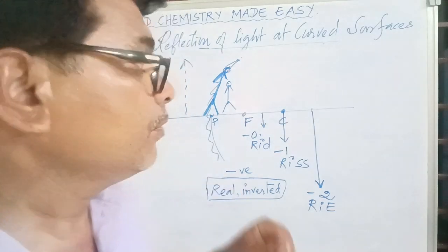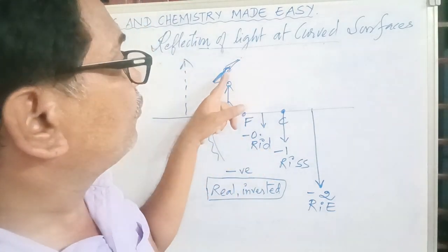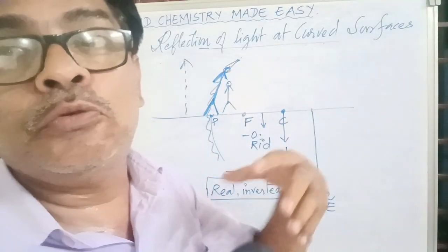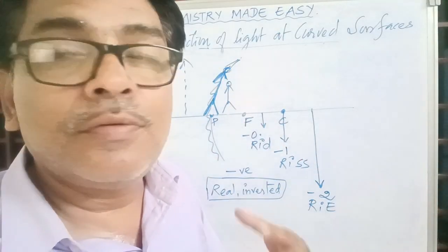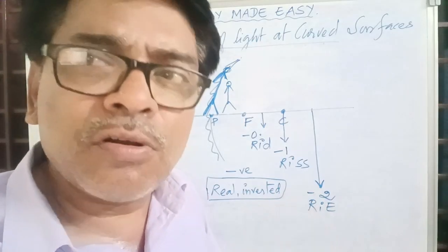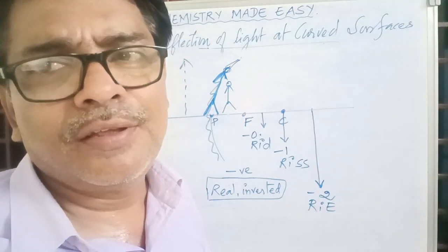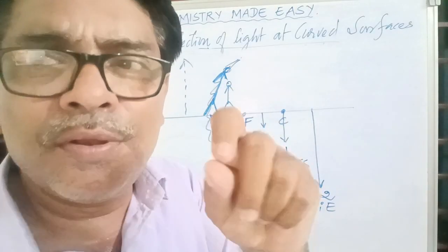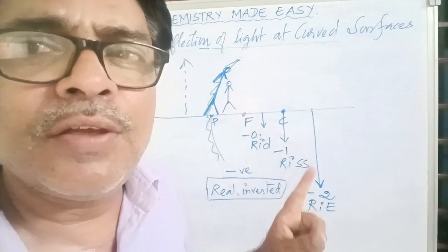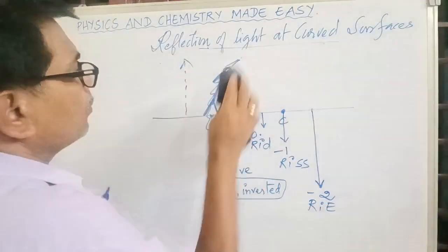Now when you stand between F and P, your image will fall in the mirror and it will be a huge, big one. So you will really get surprised to see all this. But what is the actual concept behind this? It is a concave mirror, a spherical mirror. It can form an image in the mirror only when you are between F and P.